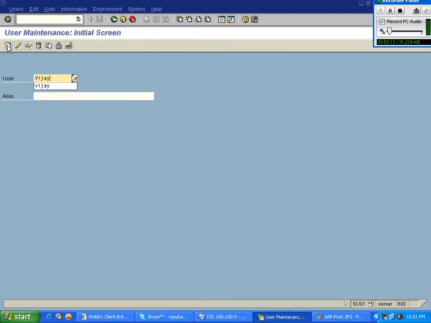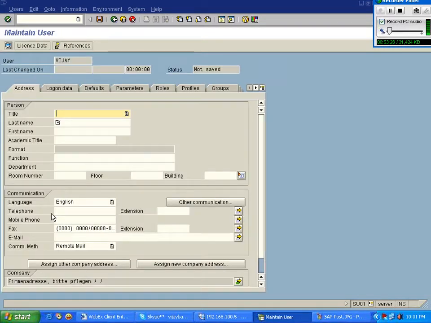So I would like to create my account, which I click on create. See, first time it will take some time to open the windows. Title, Mr. Last name. Suppose I am giving Shelter, but these details you can give directly based upon the room number, floor, and other details. See, fax number is defined as 000. I don't want to use any fax number.